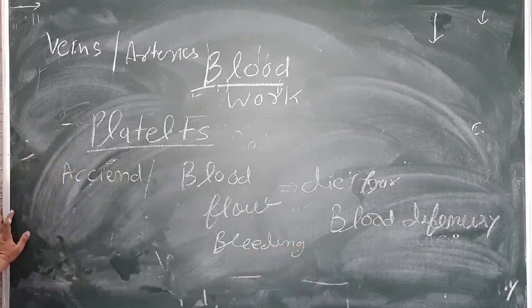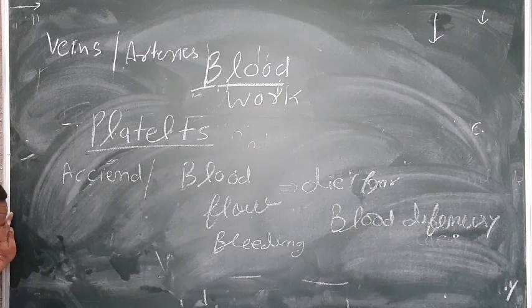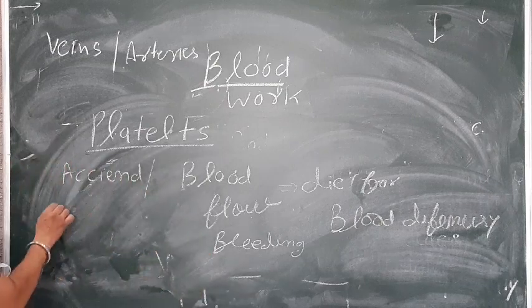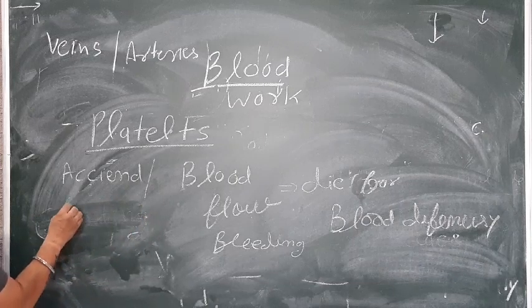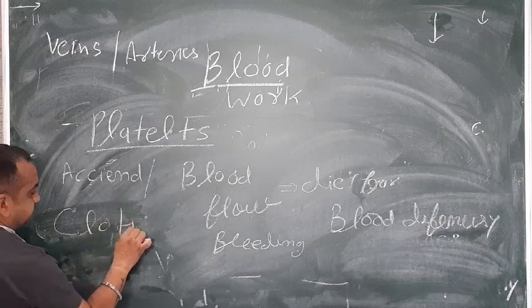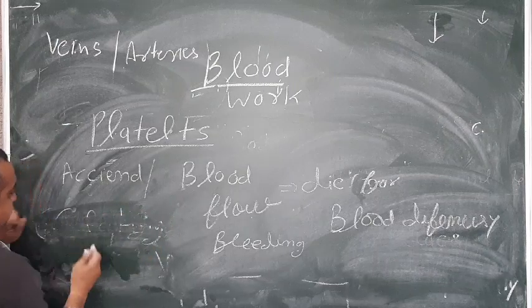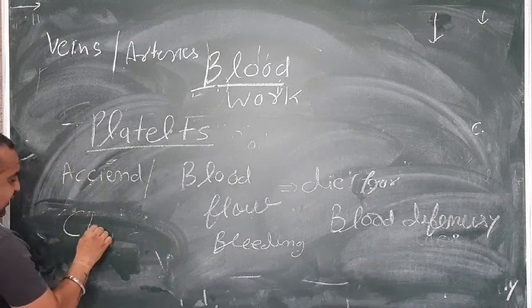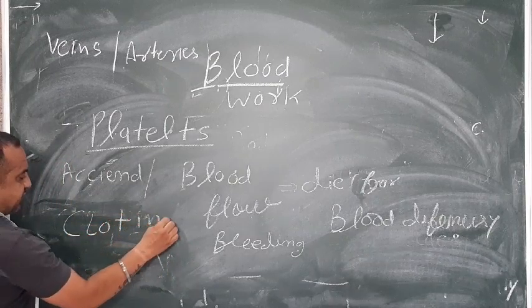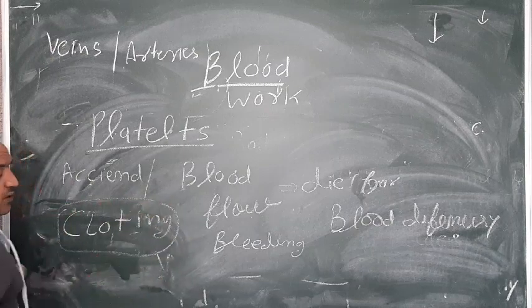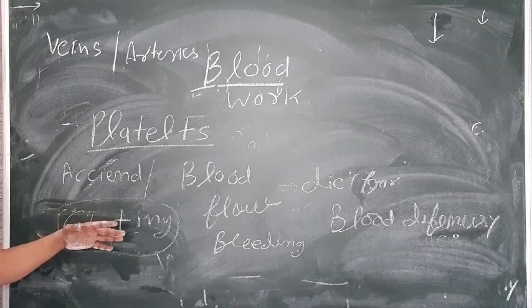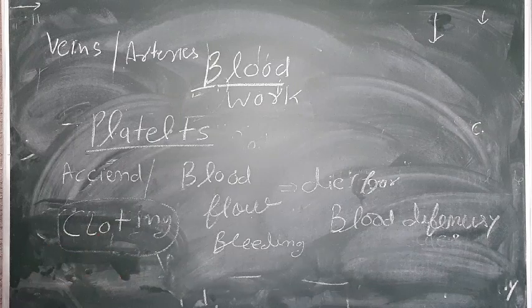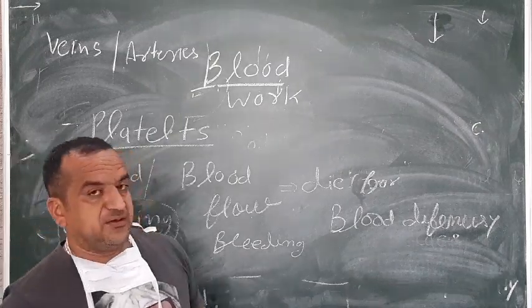So our body does a special work, known as clotting. C-L-O-T-T-I-N-G. Clotting is how we stop our blood from bleeding in our body. Its main work is clotting. What is clotting? How does the body do the clotting?